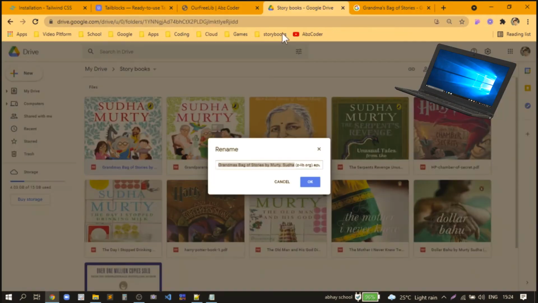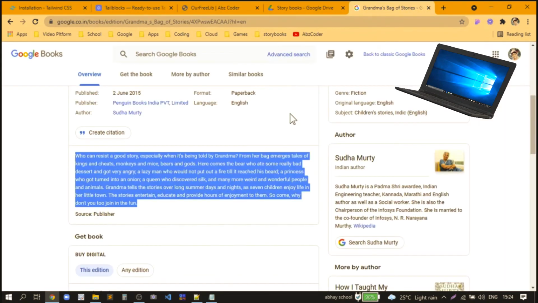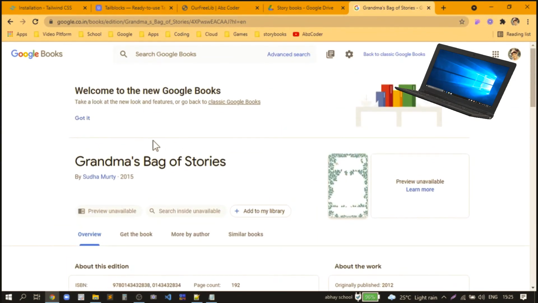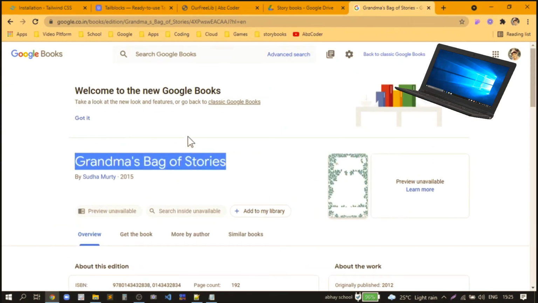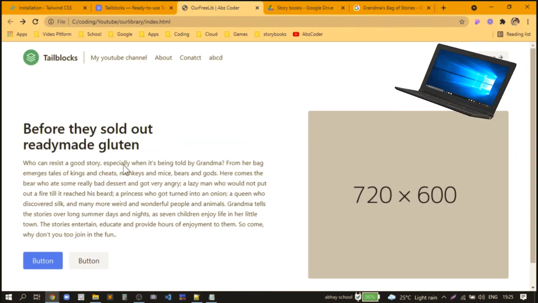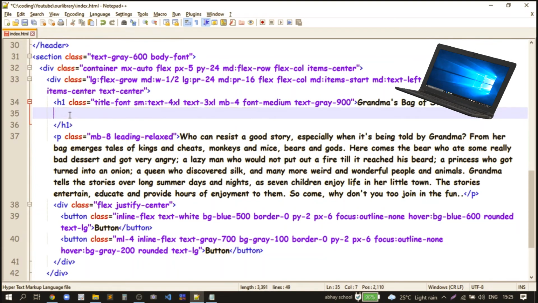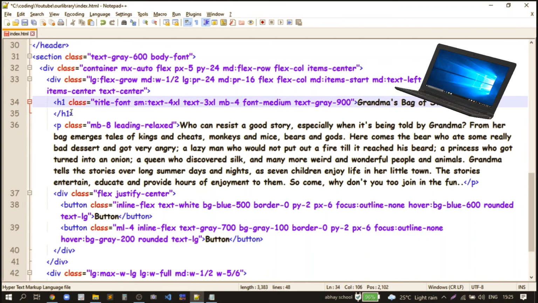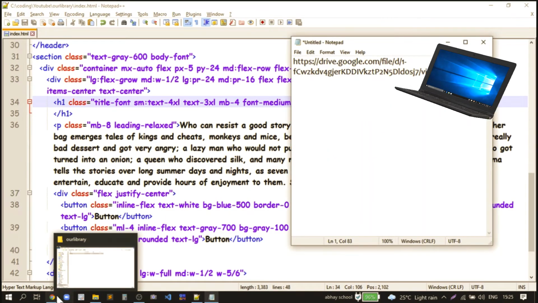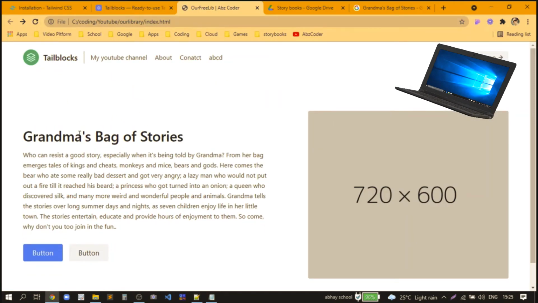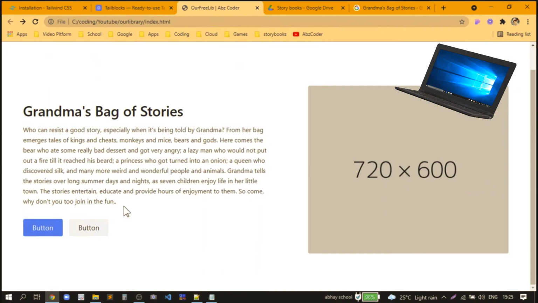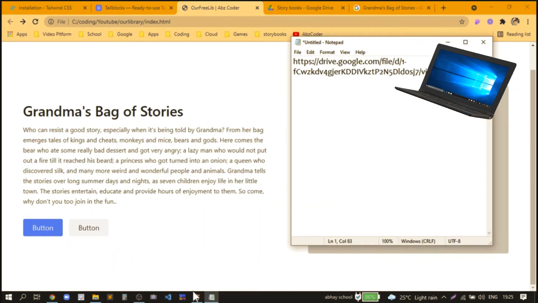Then the storybook's name, you can copy it, Grandma's Bag of Stories, and you can even put that over there instead of the sold out thing. Okay, save it and then refresh it over here, so you will get Grandma's Bag of Stories and the description about that.